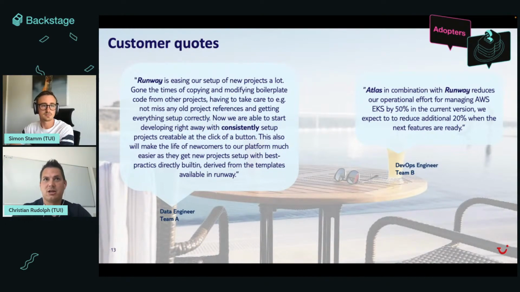And so we already got some people from our end who were very helpful about what we did for them. So one of the teams was the data engineers, and they tried to build templating for their machine learning environments. And they were very happy that we brought them a possibility to have consistency. Before that, they had a lot of manual steps towards the templating, which goes from git clone over a lot of setup things around that, but also starting to use the first models directly in their analytics platform. And one of the things we are currently talking about, and I've seen this from others like Zalando and Spotify, is to integrate machine learning operations more into Runway. So that's something we're looking into as well.